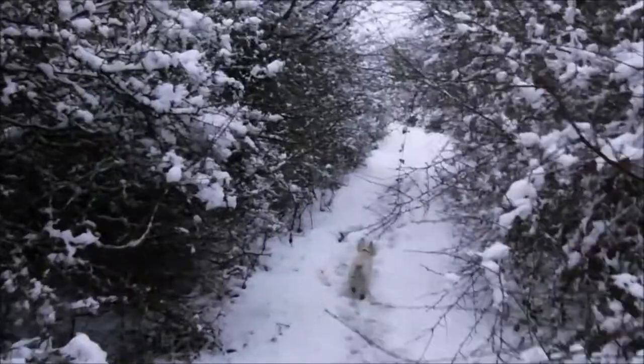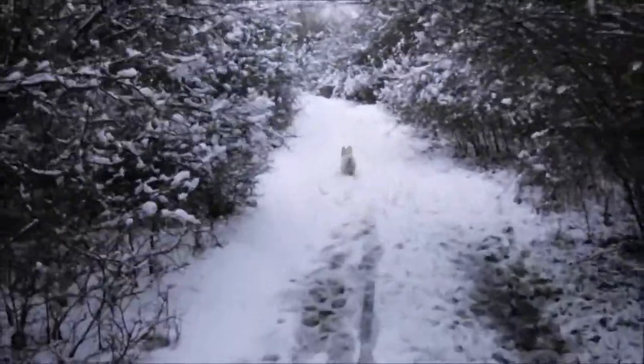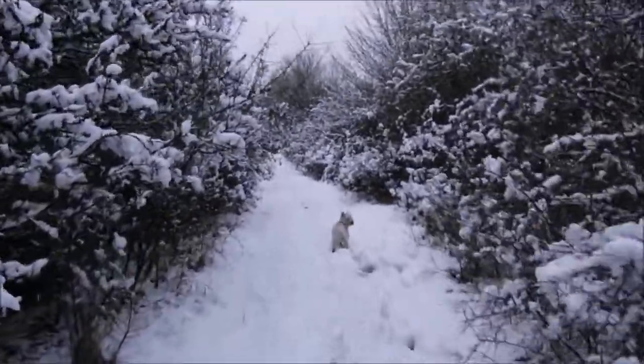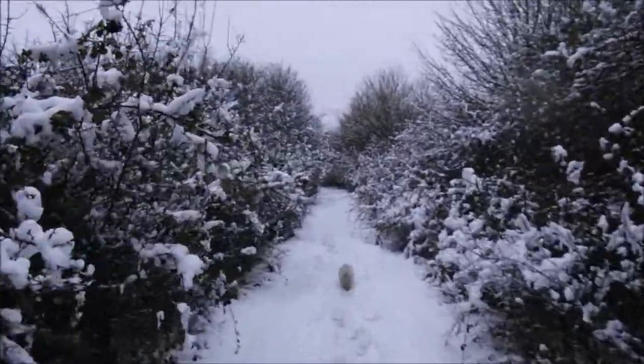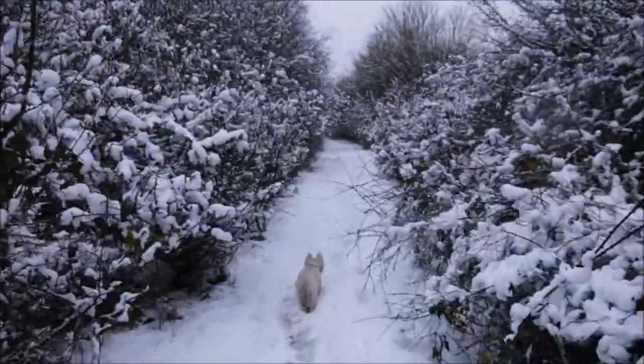Which is both good and bad — good from the point of view of work, bad from the point of view of fun. But it's been nice to have the snow, and it is only December. More commonly it would be January or February for snow, so we may well get more yet. Snow is very rare for us, or any significant snowfall anyway. The last time we had significant snow in my area was around 2011, 2012 — about five years ago — so everyone goes mad for it, and it's nice.